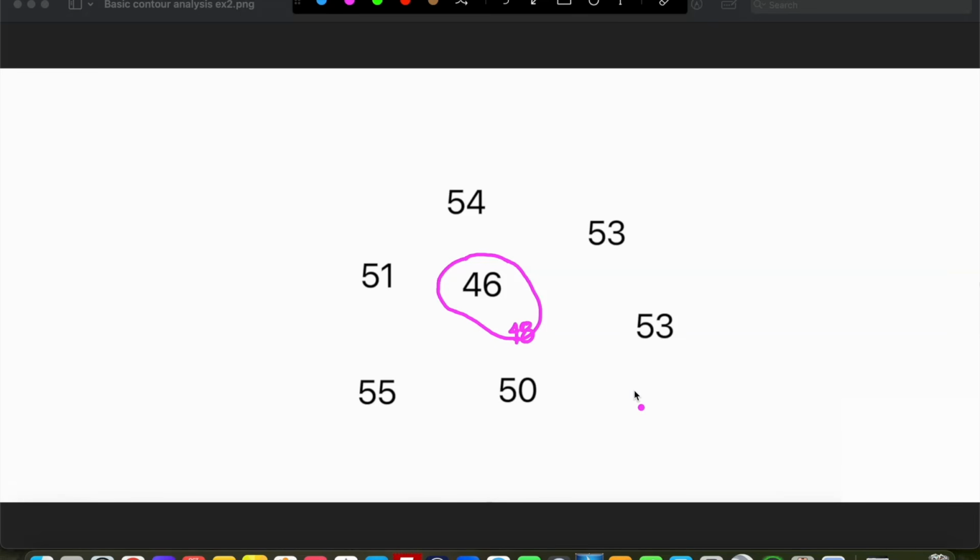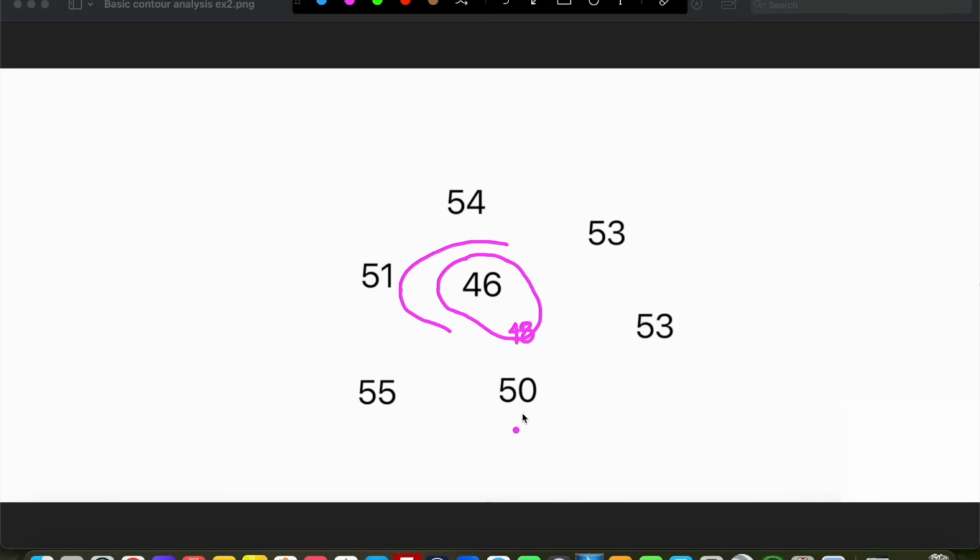Now let's draw in our 50 isopleth. So once again, all of those values are at or above 50, so we're going to have another closed isopleth. So let's start up here once again, 48 to 54. 50 is going to be a little bit closer to the 48 isopleth. Then we go out closer to 51 there. Between the 48 and the 55, going to be dipping back down closer to the 48.